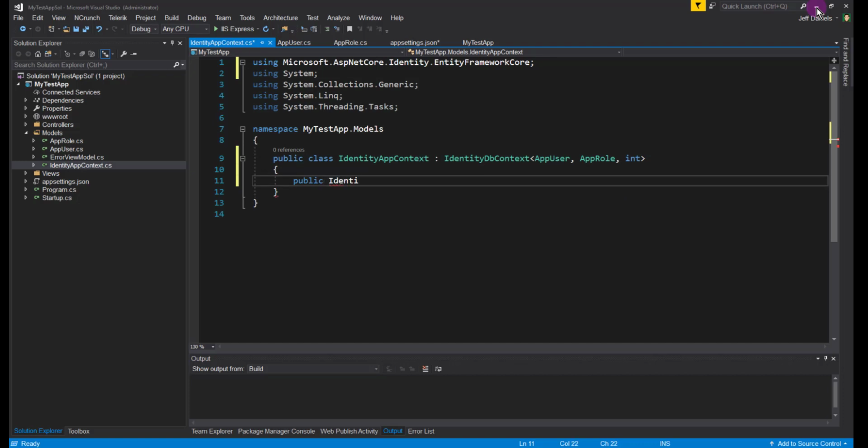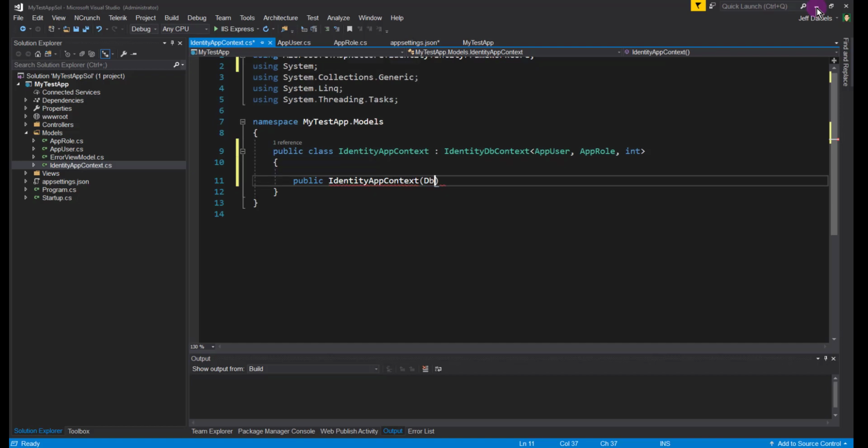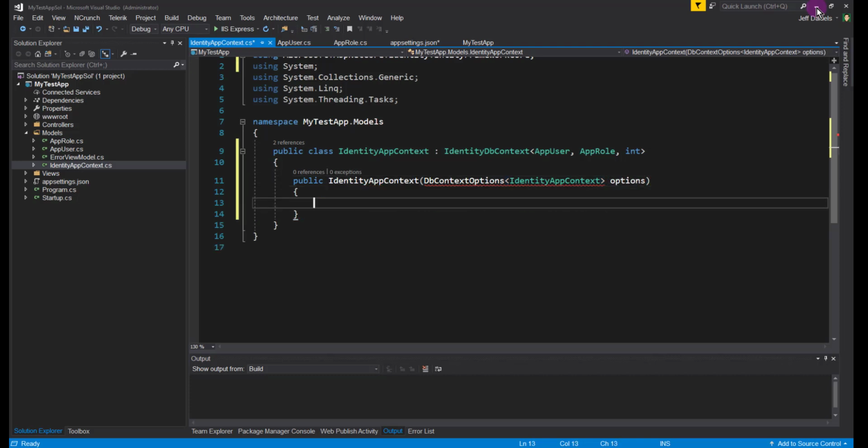Then we're going to set up a basic constructor for this to pass on the configuration information. So go ahead and create a constructor for your app context class. In this case, it's going to be passed a DbContextOptions object for your app context as a generic type, and we'll just call that options.